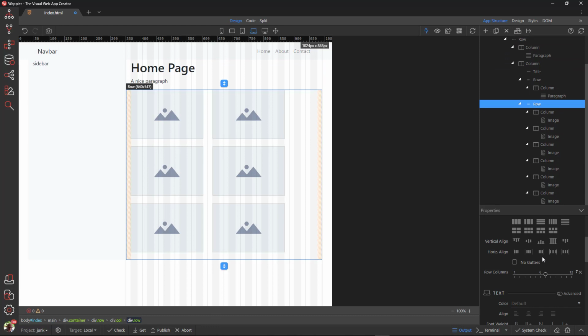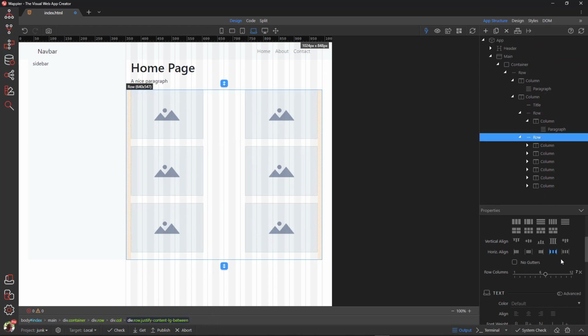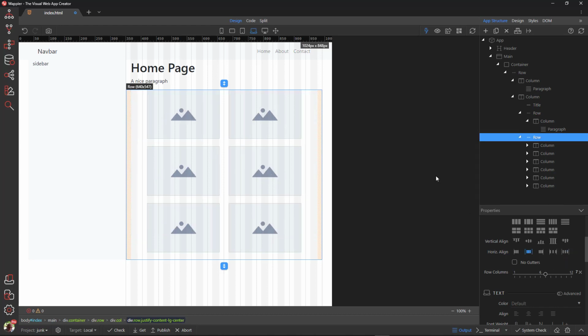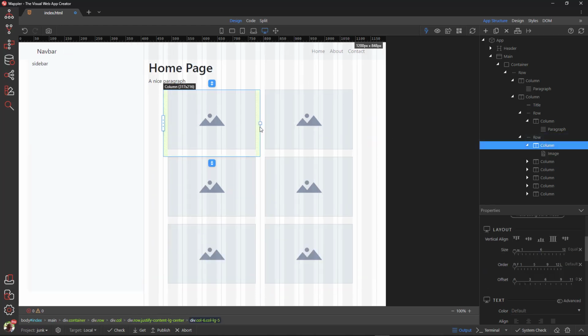This can be rectified by choosing the row. In the layout section, I have a number of choices. I finish up choosing to have the images centered. For larger screens, I want 3 images alongside each other. I do this by changing the width of each image column to 4 columns wide.